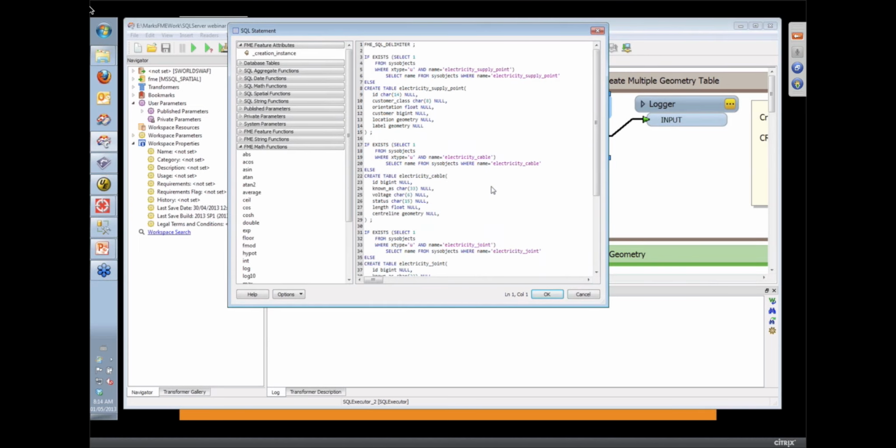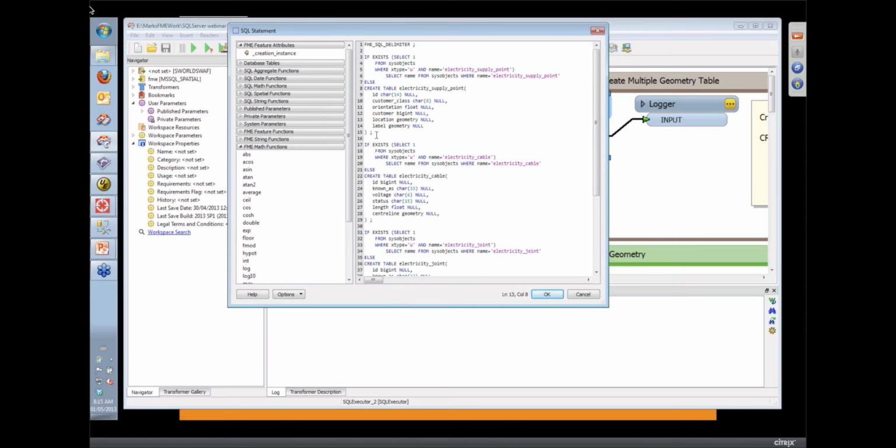And in this case, the SQL command that we're going to be using is the create table, where we can create the multiple spatial columns. So here are the two spatial columns that we're going to create in that SQL Server table, the location and label for the electricity supply points and so on. And a bit of scripting as well to test whether that table already exists, so that we don't get errors along the way. So you can pretty well throw any SQL at the database that your database supports.